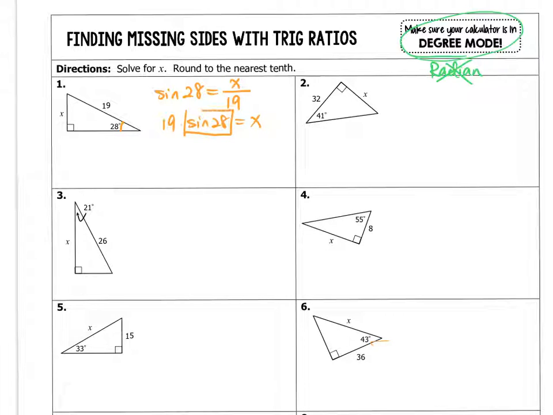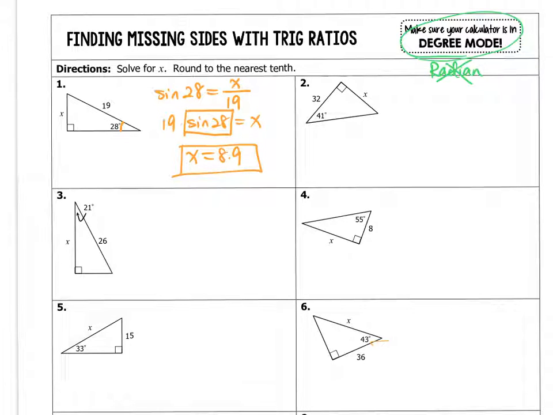I just want to stress again that this looks intimidating at this stage because it's the first time you're seeing it. But remember, sine, cosine, and tangent are simply ratios. It's a fraction. If you plug into your calculator, you will see what sine 28 is. You have to use a scientific calculator or a TI-83/84. Plug in sine 28, then multiply that decimal by 19, and you should have x equals 8.9, I believe. That's your final answer.